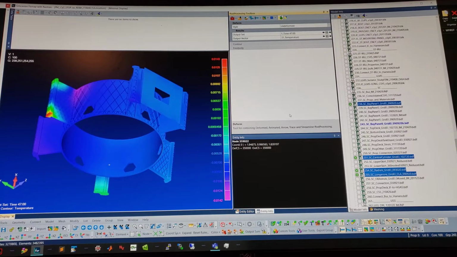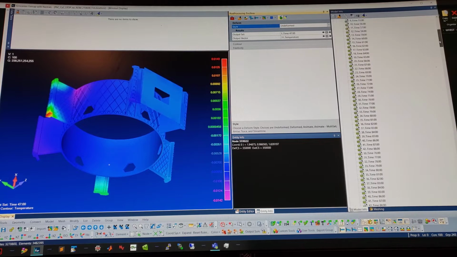Let's take a look at the UI for multi-set animation. The first thing to note is that by default, auto redraw is enabled, which means that if I come here and say Animate Multi-Set, I'm going to be sitting here for the next 20 minutes while it animates all of my output sets. I have 50 of them. And it has to run through this sequence 2 times before I can interrupt it.